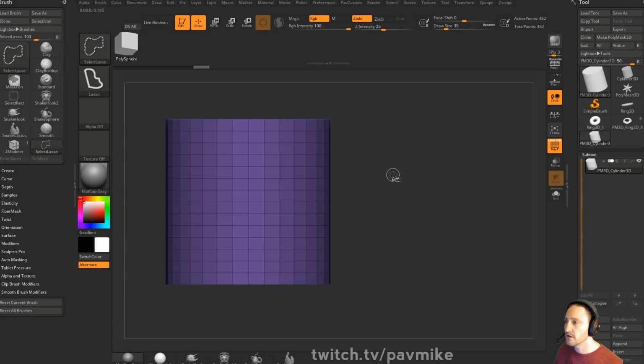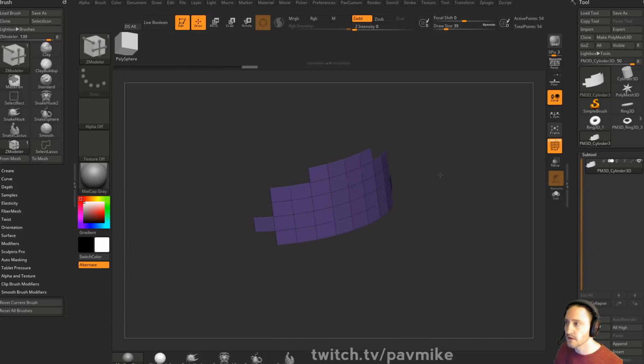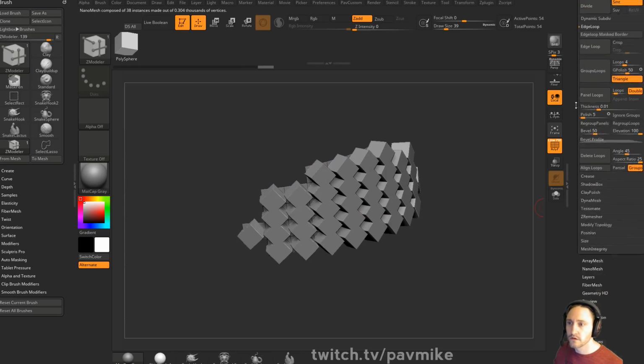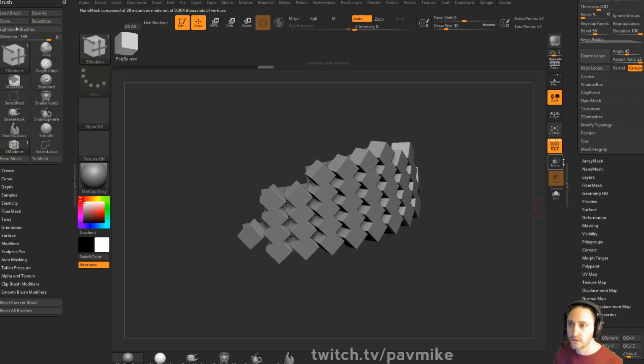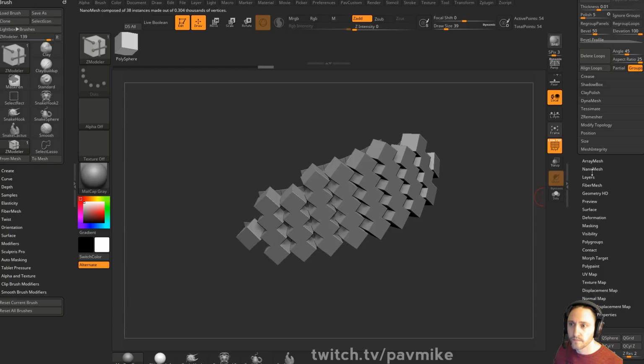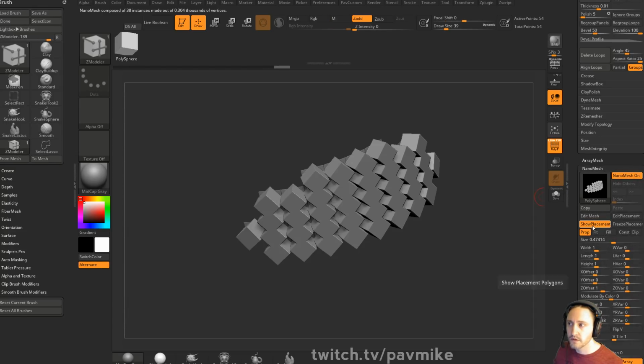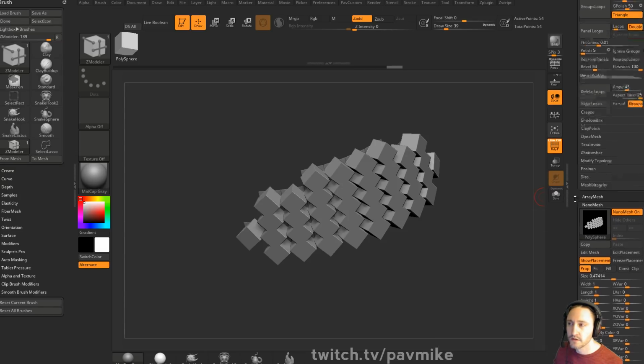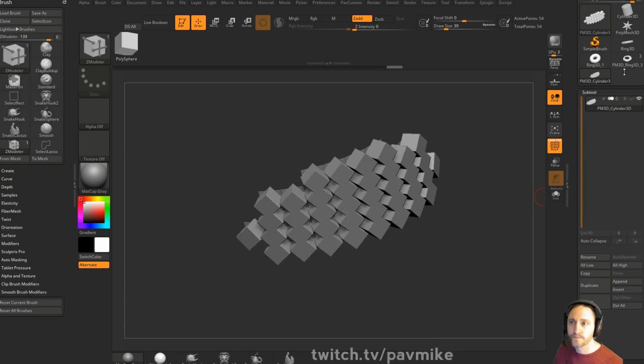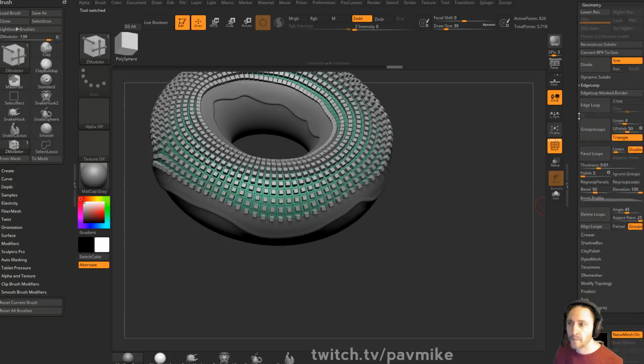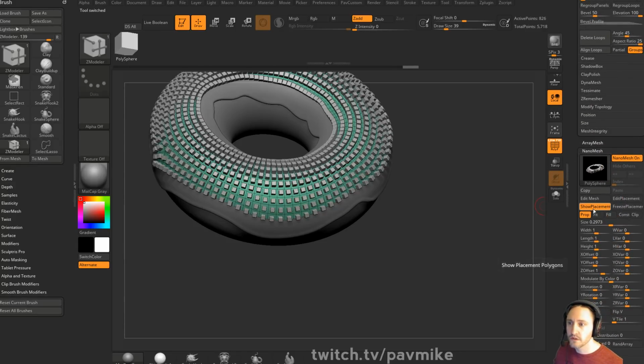If we take this here, delete hidden, insert NanoMesh, all polygons, go to NanoMesh properties, show placement. Yeah, so show placement should turn that off. What am I missing here? NanoMesh, show placement.